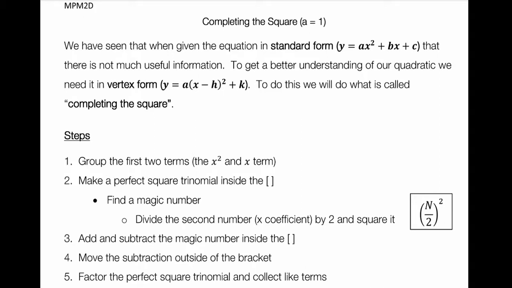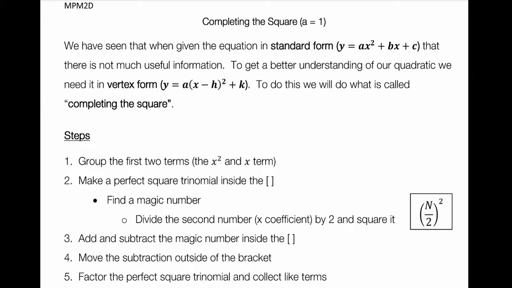We know that the a value tells us the direction of the opening and the step pattern, and that the c value tells us our y-intercept, but it doesn't tell us anything other than that. Our vertex form does tell us our vertex as well as the a value, our axis of symmetry, our optimal value. We can expand it to get it into standard form, and then basically find our y-intercept as well. The a value is still the same.